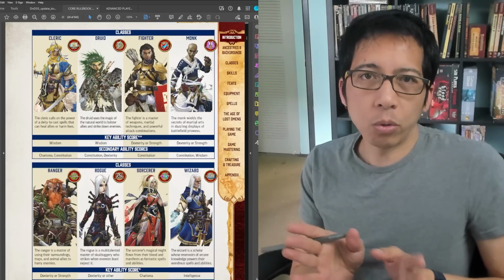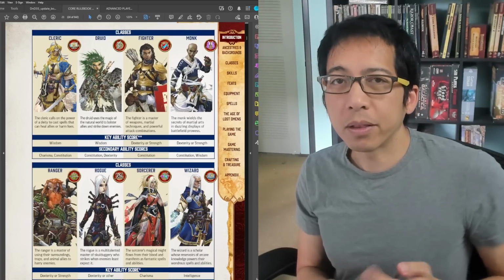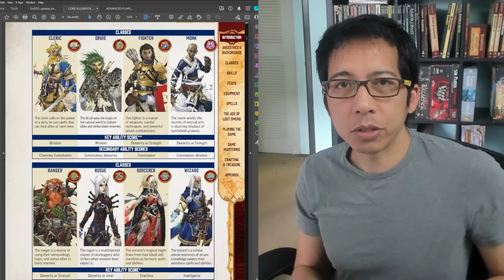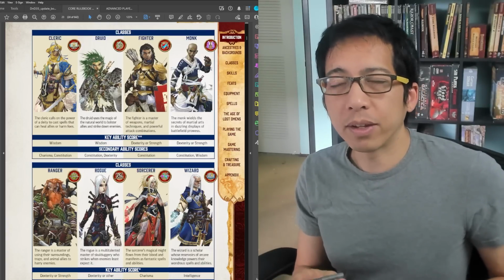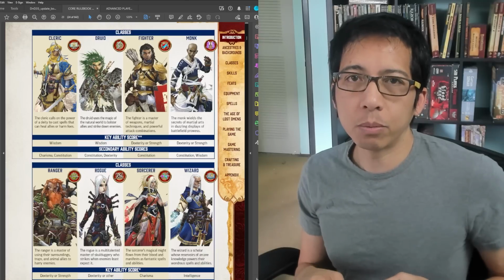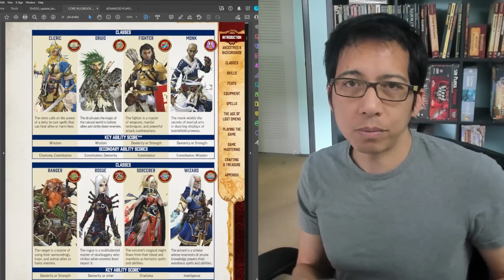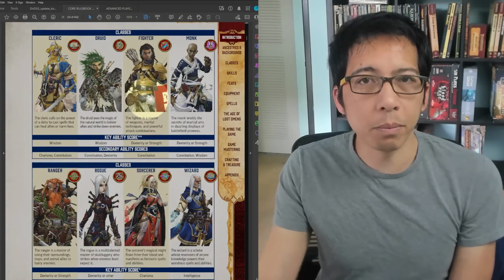And they looked again at the orders and gave some more love to some underserved orders. They talked about the Storm Order druid being able to create a thunderclap or leaving snow on the ground. And for the Leaf Order Druid, for their familiar to be able to have something like bark skin to give them resistance to damage. For the Fighter, they said there wasn't going to be much that changed.